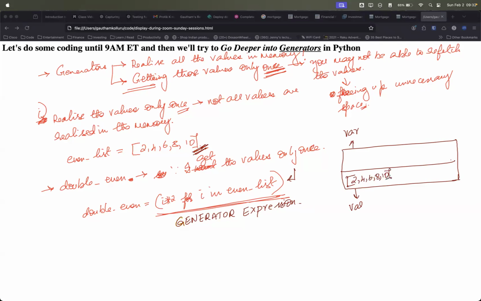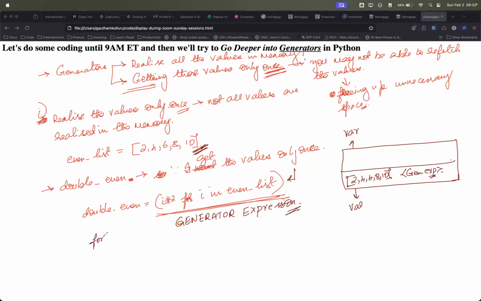Instead of the realized values like in the earlier use case, we have something called a generator expression. Which means whenever I want values from this expression, I must do it like this.